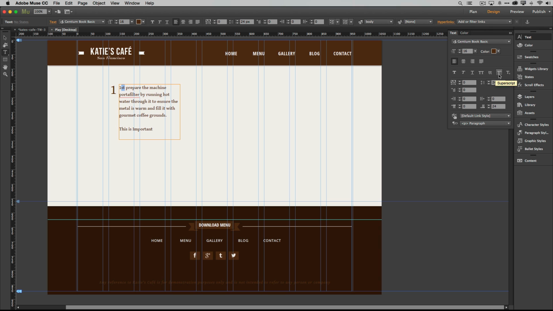lowercase, superscript, and subscript. And when I choose superscript, it will do the right thing and work accordingly across browsers. So it's actually applying the right styling behind the scenes to make that work. And of course, I could do subscript if I needed to. I can toggle those on and off as needed.